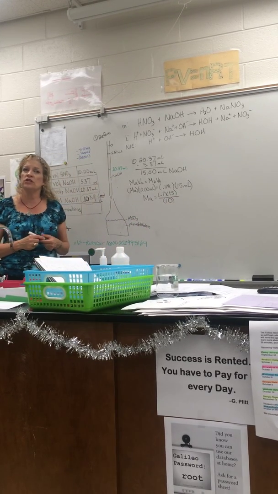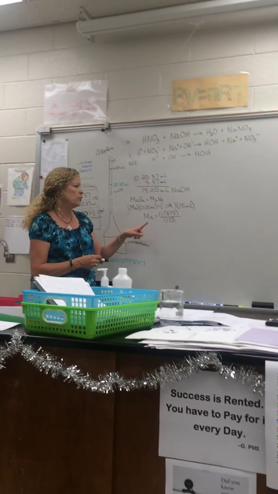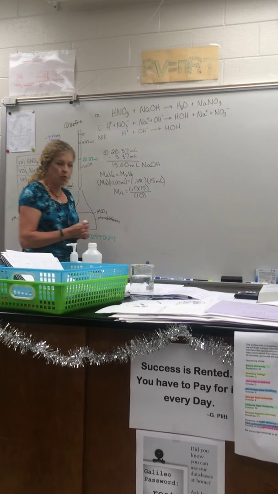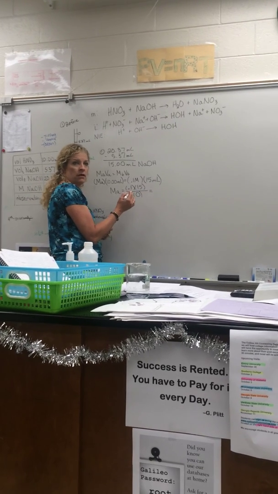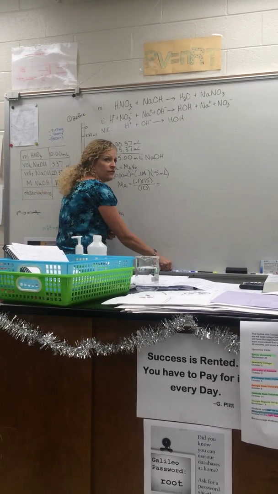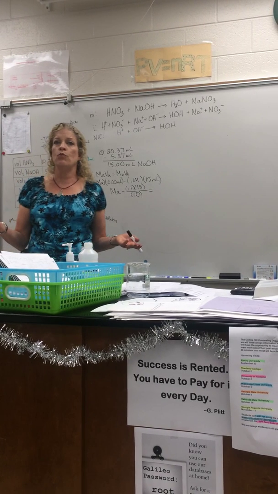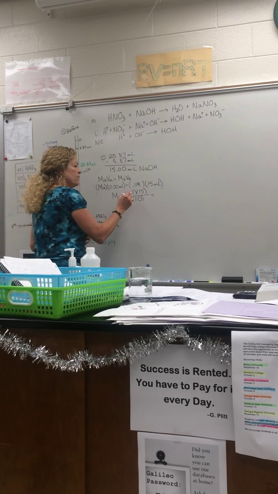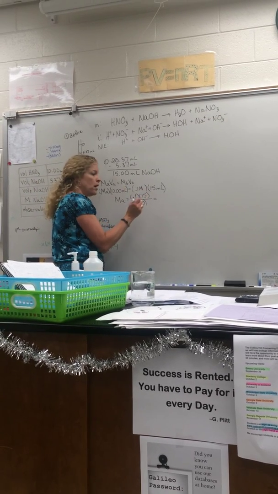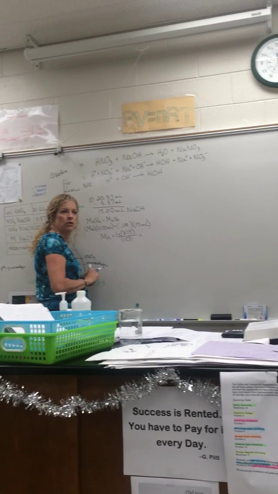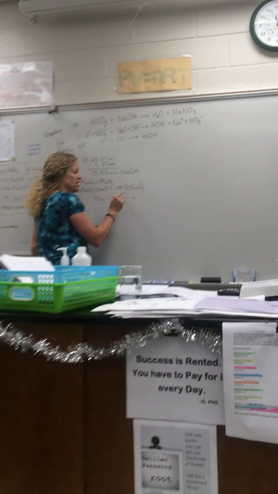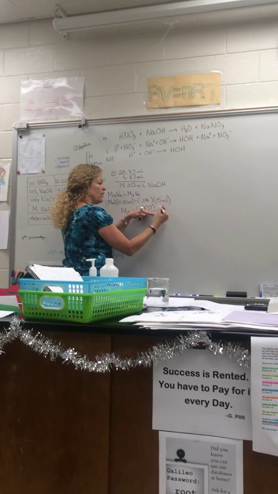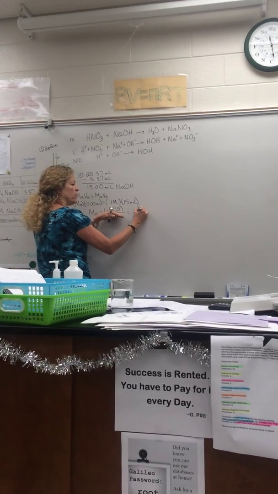Okay, you should be able to do this without a calculator. Let's work through this. What is 0.1 times 15? 1.5, right? If you need to think of it this way, guys, is multiplying by 1 easy? Yeah, anything multiplied by 1 is that same number. If you need to turn 0.1 into 1, how many times do you have to move the decimal? 1 time. So how many times would I have to move the decimal here? 1 time. So 0.1 times 15 is 1.5.